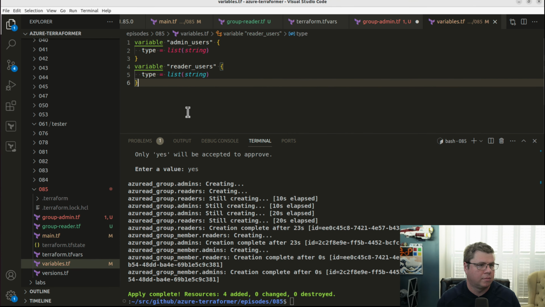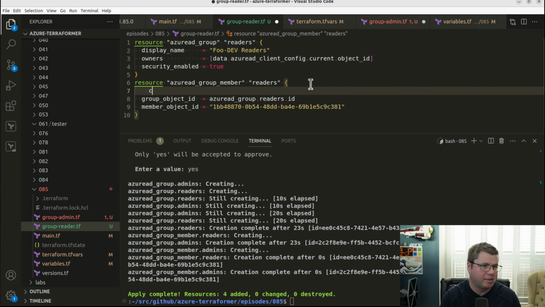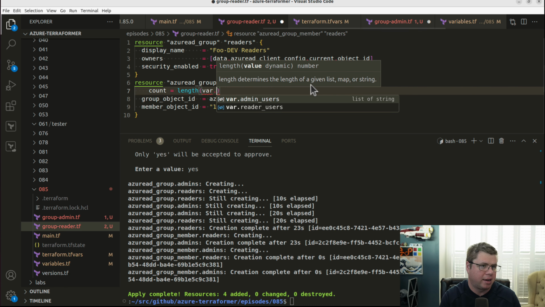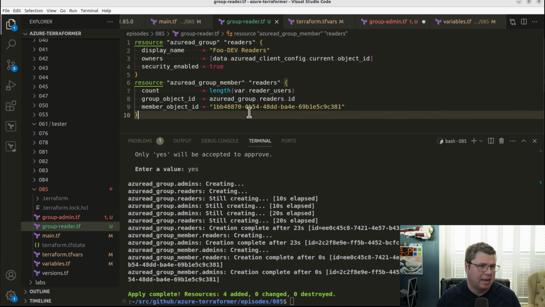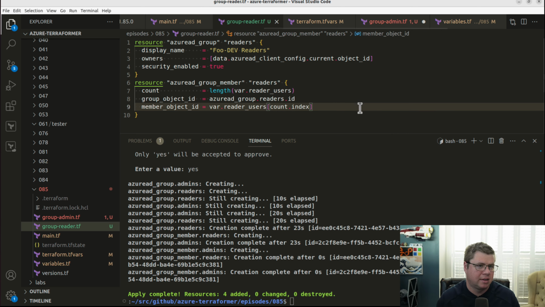A few moments later. And so now I could go through here and I could say, okay, count is the length of var dot readers, right? And then I can go grab the item out of var reader users, count.index, and we could be super happy, right?